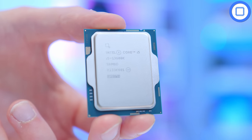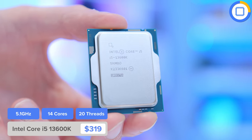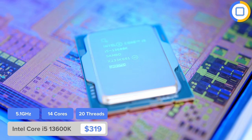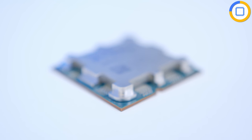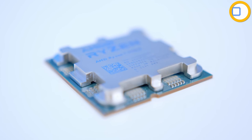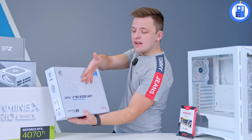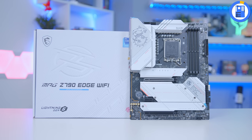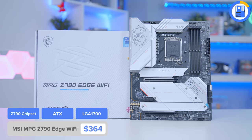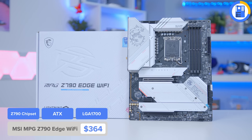At the heart of this build is the Intel Core i5-13600K. The 13600K is still the best mid-range option out of Intel and AMD's present options. Move to the higher end and the 7800X 3D starts to make a bit of sense, but for this build, it's simply too pricey. I'll be installing this into the MSI MPG Z790 Edge Wi-Fi, a mid-range Z790 motherboard, which makes sense from a price-to-performance point of view, but also has a design that meets the white aesthetic I'm after.